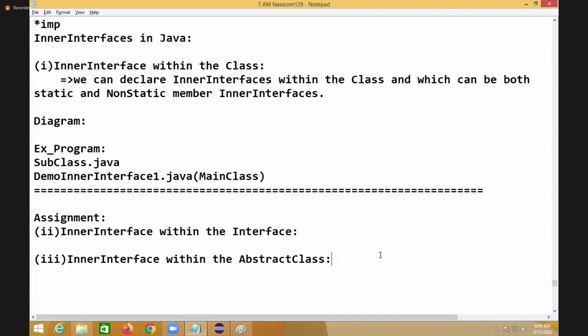After that, inner abstract classes will come. That also we write as one model. After that model is completed, we go with exception handling. After exception handling, we go with the features conclusion: polymorphism, abstraction. It takes only 1 or 2 sessions. After that, we start the collection framework.